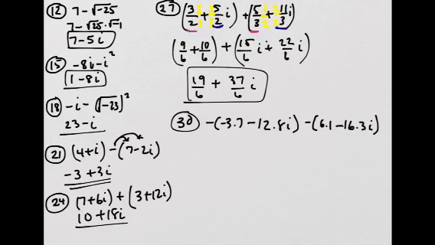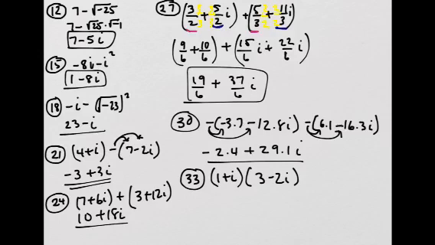So here I've got to change signs in both complex numbers and both imaginary numbers, right? So this negative is going to change the signs right here, and when I subtract, I'm going to add the opposite, right? So this 3.7 is positive 3.7 and then minus 6.1. So that's going to give me a negative 2.4, right? And then the 12.8i is actually positive 12.8i, and then 16.3 is positive 16.3i. So when I add 12.8 and 16.3, I get positive 29.1i, and that would be your answer there.